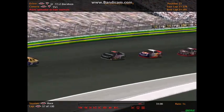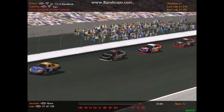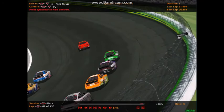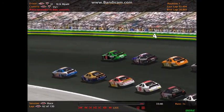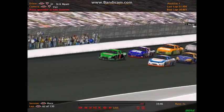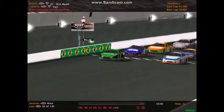Zayden Davidson, however, would go out with clutch problems, so Davidson would fall out of the race. That's not good for him because he was looking pretty quick, actually. However, the FBR crew would make it up to Kenny Myatt by getting him out in front of the 82 car on the pits, but now we're going to see another pack race here. This is where racing's going to get very interesting as we are approaching the halfway mark of this race. It's been kind of a more planned start than we thought.